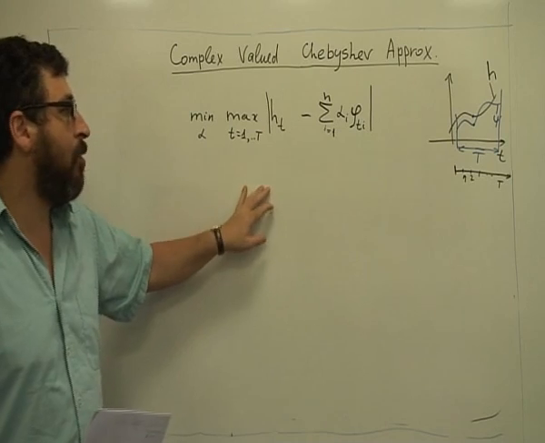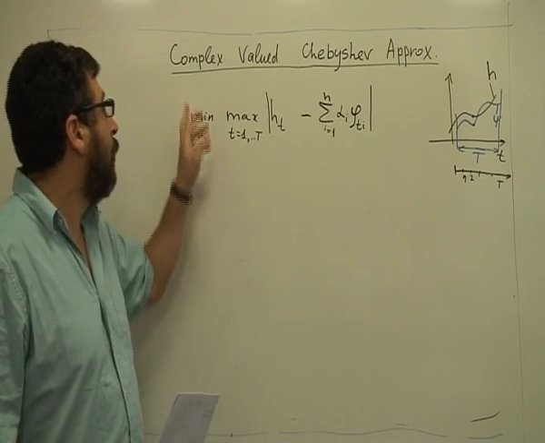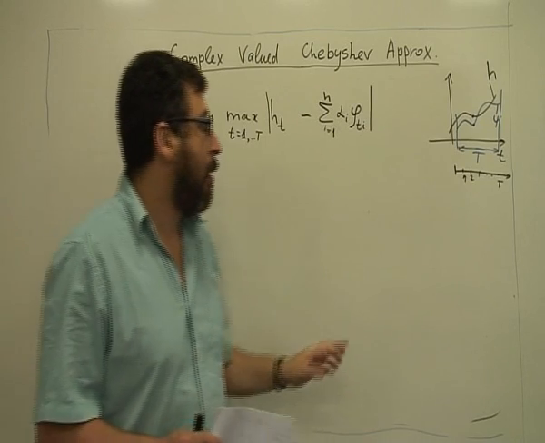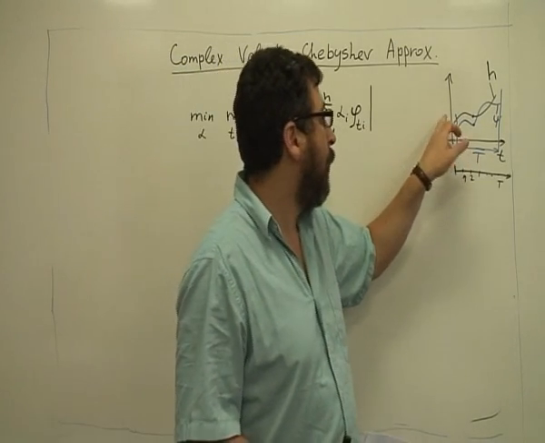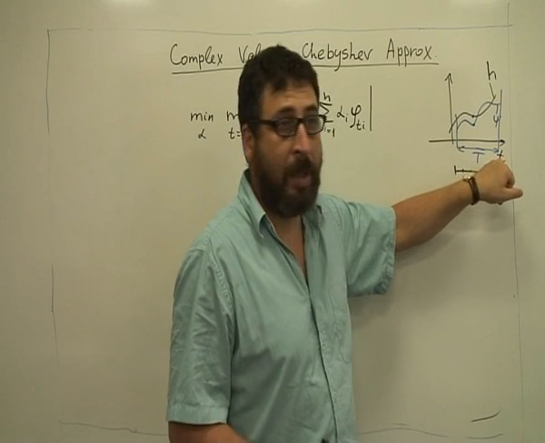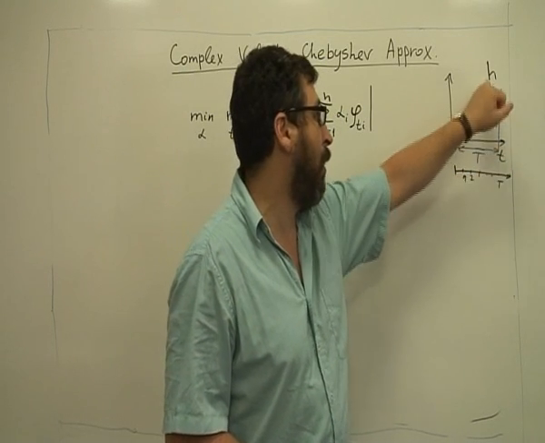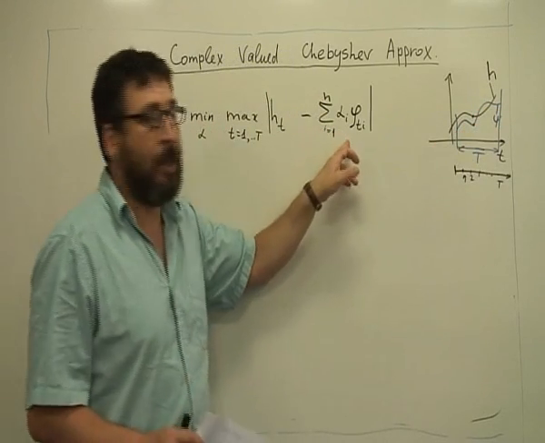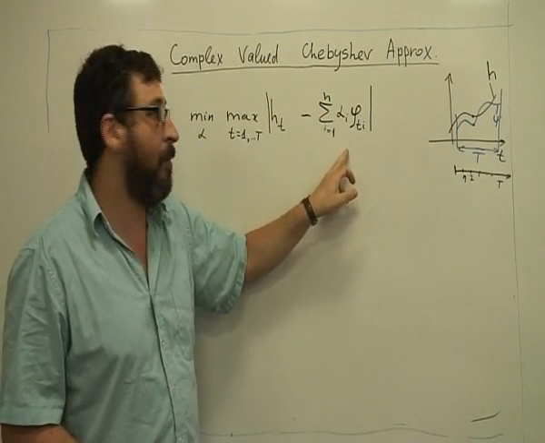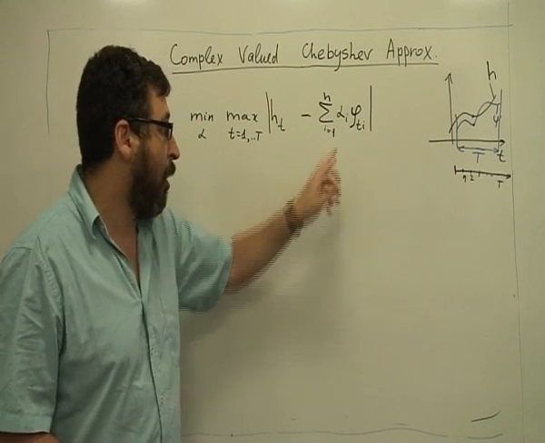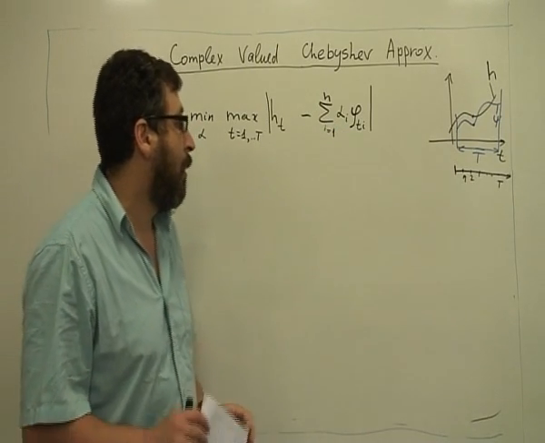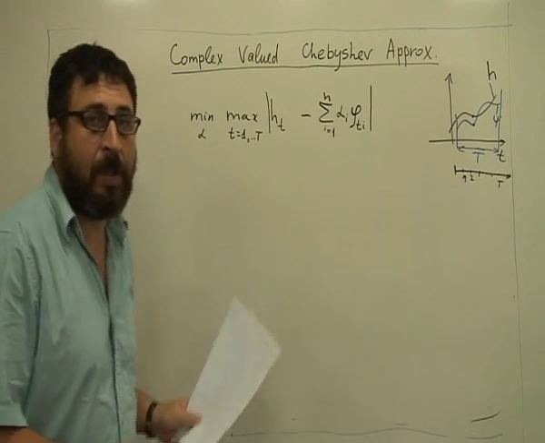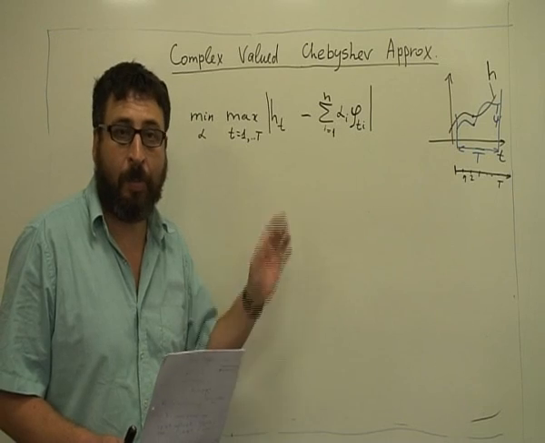Now, often people are interested in complex valued approximation of functions. For example, we have a complex function of a real variable, for example h, and we would like to approximate it as a sum of some elementary functions, which are also complex. This will lead us, as we will see, to a conic quadratic programming problem.